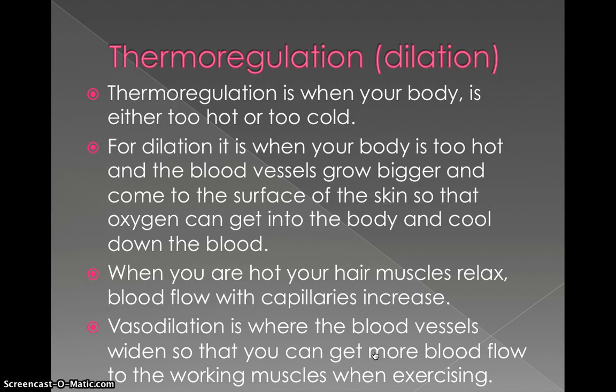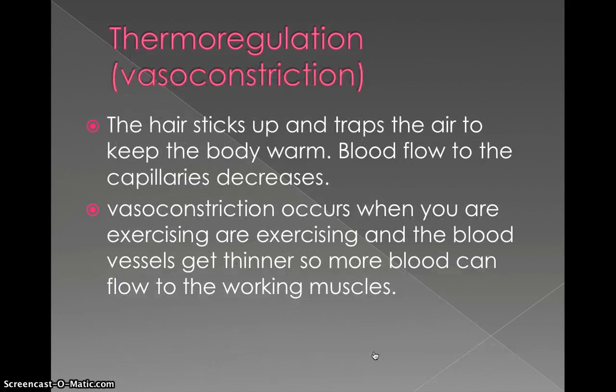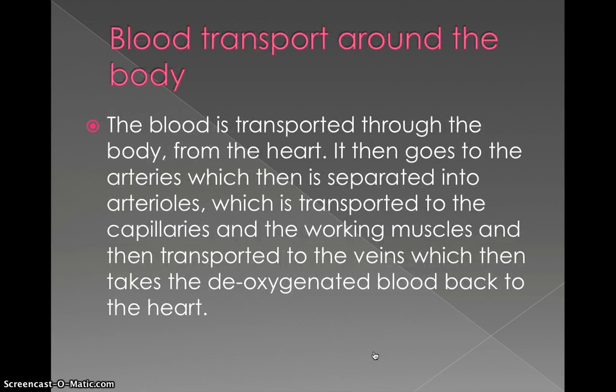Vasodilation is where the blood vessels widen so that you can get more blood flow to the working muscles when exercising. Thermoregulation, vasoconstriction. The hair sticks up and traps the air within the hairs to keep the body warm. Blood flow to the capillaries decreases. Vasoconstriction occurs when the blood vessels get thinner.